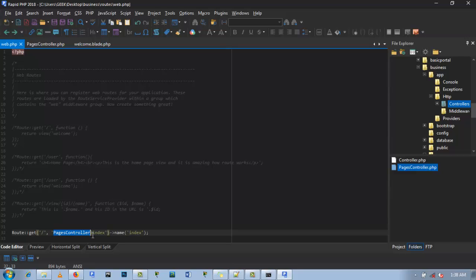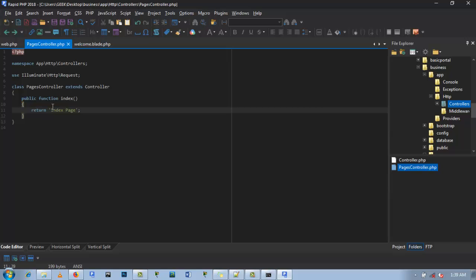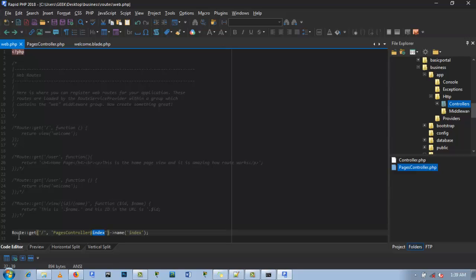That's it. After that, you bring an @ symbol followed by the function name in your PagesController. So whenever this route is called, it locates the PagesController, finds this function and executes.